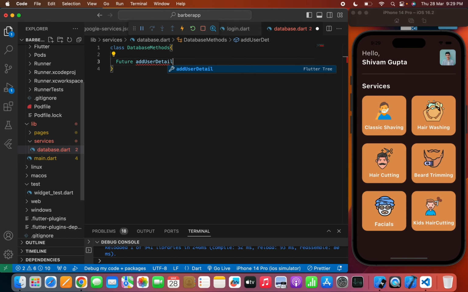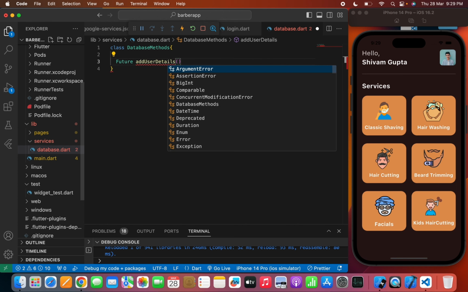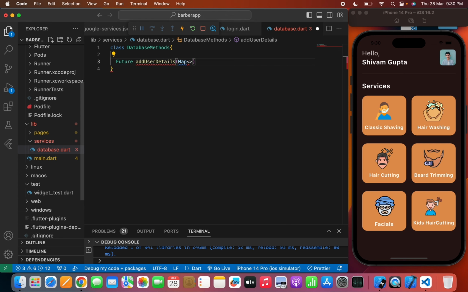As I've told you before, we'll call this add user detail function when the user signs up in the app for the first time, and we can upload that user data to the Firestore database. Now here we are going to use the Map string dynamic, because the Map string dynamic will help us to first write the string, I mean the name, and through the dynamic method we can upload anything like string, ID, I mean the number, integers, or the link.